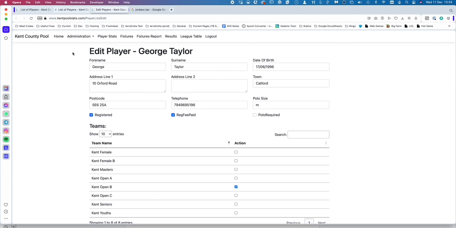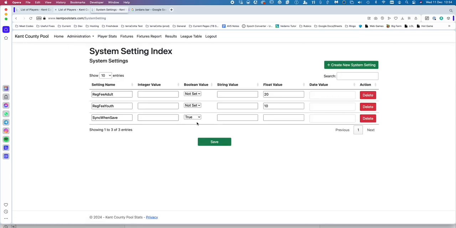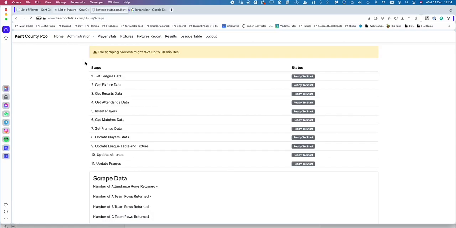The last thing we've got to do is the actual syncing per match. I'm not sure if it's the same person, but it kind of makes sense to be the player registration. After a match, he just logs in, goes into the administration and does scrape. So quickly, by the way, you'll see that system settings, it's now set to true. That's the only thing really the end of season and start of season does, as well as the syncing for start. Let's go to scrape.